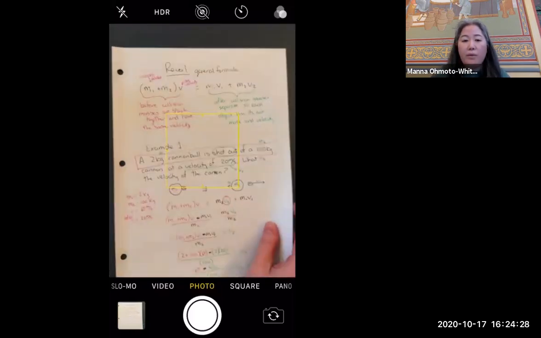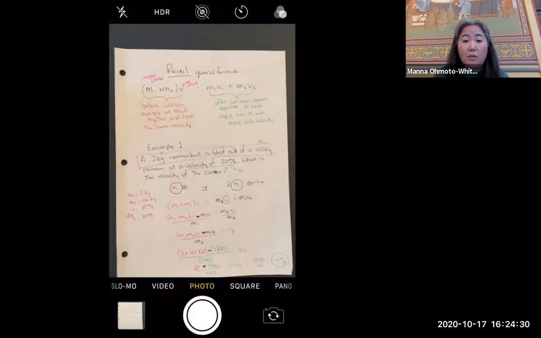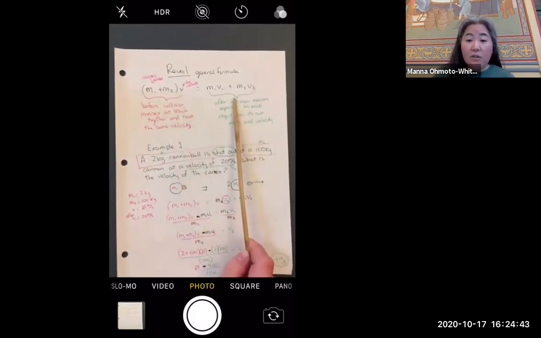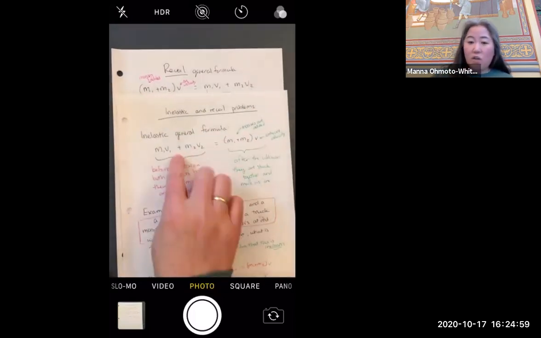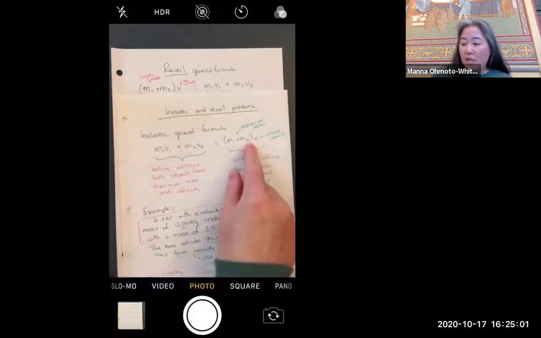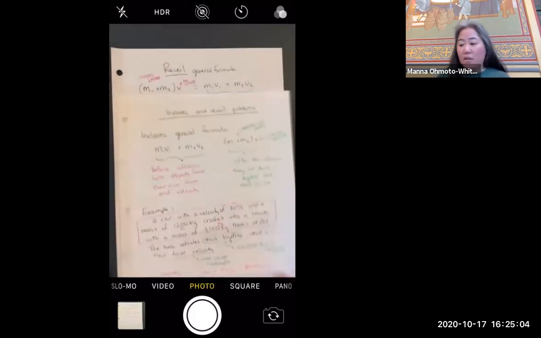These are recoil. So the general formula, and the reason why we do inelastic with recoil, is that it's pretty much the opposite, right? I start out with two things that are stuck together and have one velocity before the collision. And then after the collision, and we call it a collision even though they're coming apart, they move separately. So each object has its own mass and each object has its own velocity. This is like the reverse of my inelastic equation, where I first started out with two separate masses and velocities and now I combine them. Now in a recoil, it's the opposite.